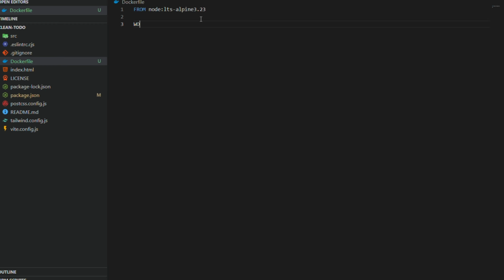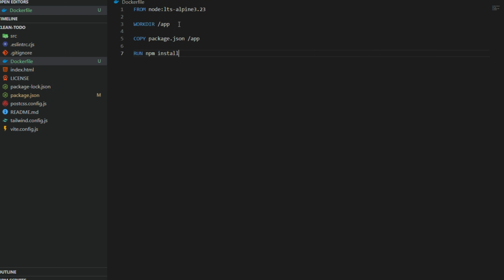Then WORKDIR. I create one folder in that container. This container already has Node. Okay, and COPY. First, I'll copy the package.json in this app, and then run a simple command, sorry, npm install.